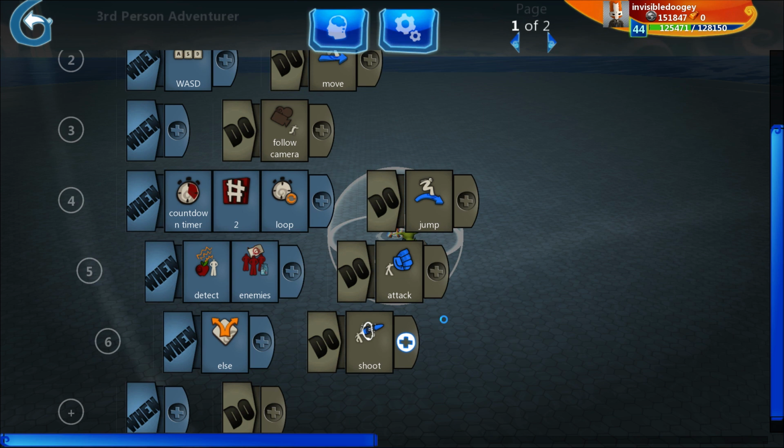So just like that, now it's running through, and it's basically saying if the opposite of what's happening on the parent line is happening, that's what else is, then it does something else instead. This is very useful and very important when you get into really a lot more complicated things like ray casting, and if something is not 20 meters away, or if the distance of something is shorter or longer than what you need it to be, then having the else tile means basically that when that thing isn't fulfilled, it's going to do something else.